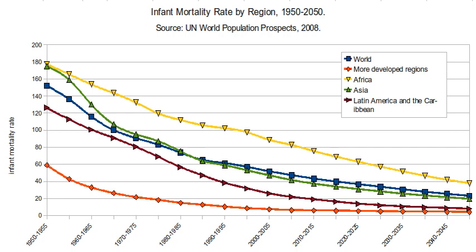Social class is a major factor in infant mortality, both historically and today. Between 1912 and 1915, the Children's Bureau in the United States examined data across eight cities and nearly 23,000 live births, discovering that lower incomes tend to correlate with higher infant mortality. In cases where the father had no income, the rate of infant mortality was 357% more than that for the highest income earners ($1,250 plus). Differences between races were also apparent: African American mothers experience infant mortality at a rate 44% higher than average. However, research indicates that socioeconomic factors do not totally account for the racial disparities in infant mortality.